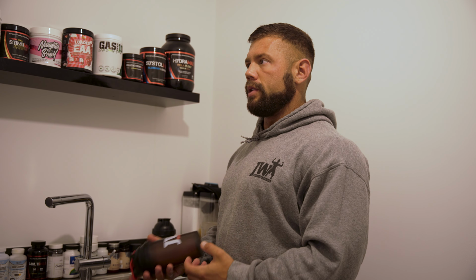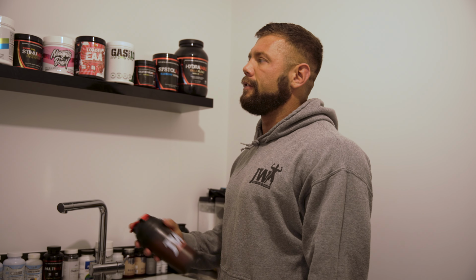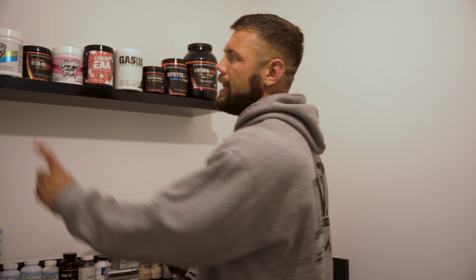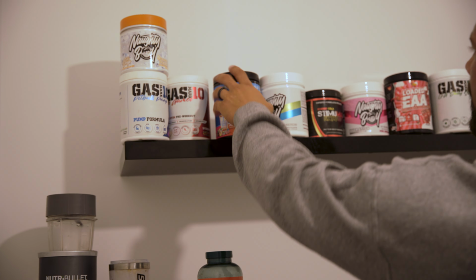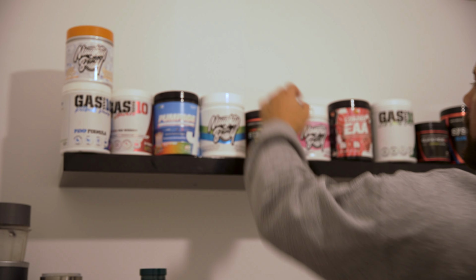So having a good blood flow, having a good pump of blood to the muscles, and definitely the muscle group you're training, is beneficial. So I use pump formula all year round. Your body doesn't become immune to it. It works every time. It's not like caffeine. And that's why I keep the No Games, which is the strongest one on the market, or Stimumax for darker days. When I say that, I mean days when I wake up and I'm just not in the mood to go to the gym, because they really kick me up the ass.